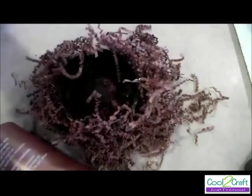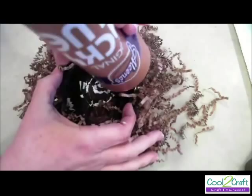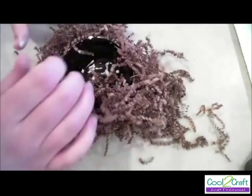And now I'm going to glue the inside. You want to make sure that you get the top of the nest base, so you don't have any sharp edges. And then do the inside walls. And now I'm just going to start folding the crinkle paper in.